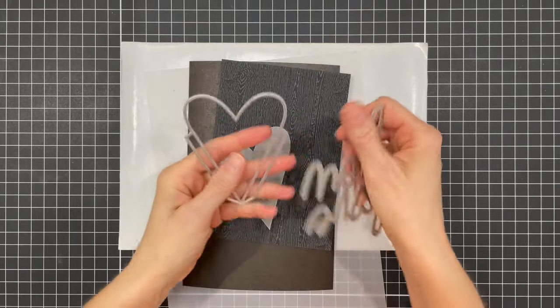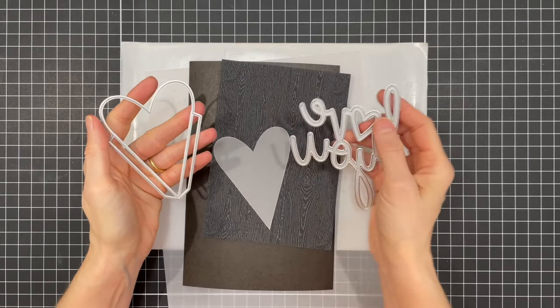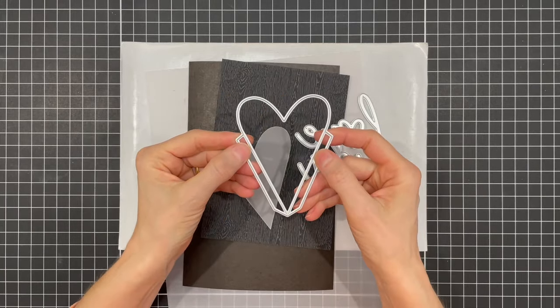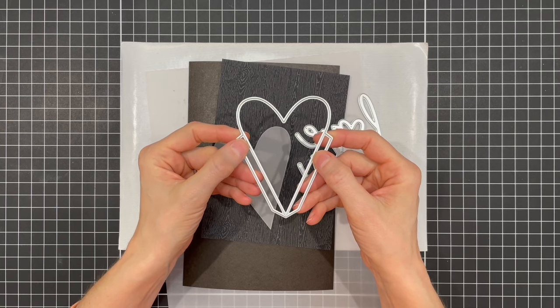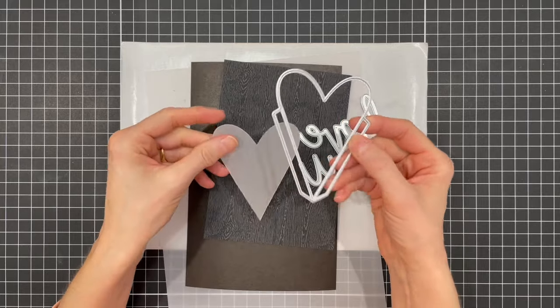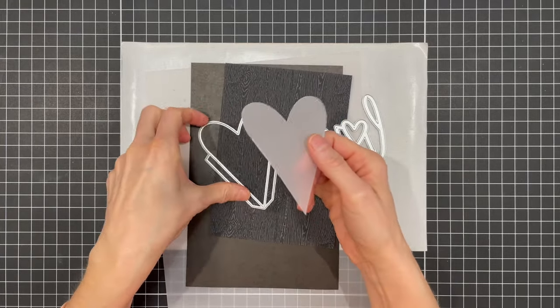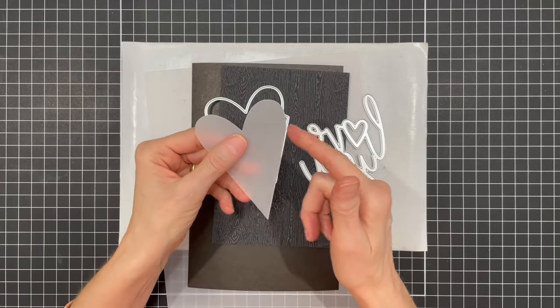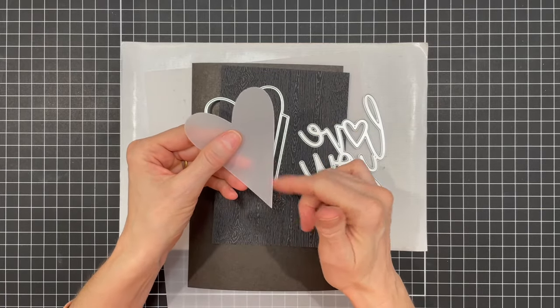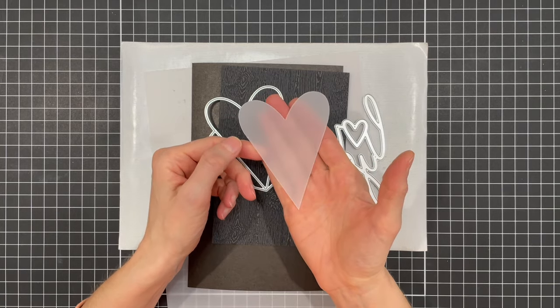The dies I'm using are this Love You die for the sentiment, and then I'm also using the large heart from the DIY Pocket Hearts die set. I cut this from vellum, as you can see here, but it has these little folds to turn it into a pocket. Well, I just used my paper trimmer, and you could use scissors, and I just trimmed off those little tabs to get the heart.